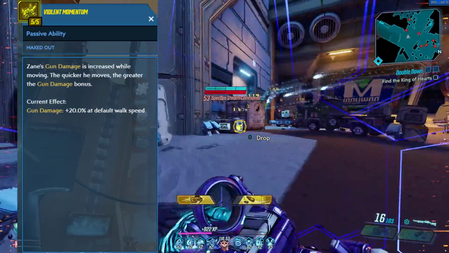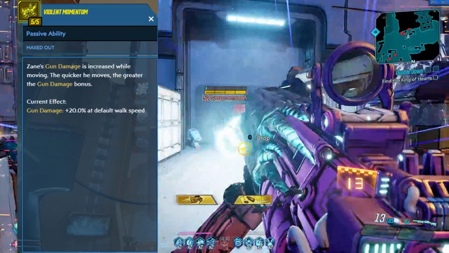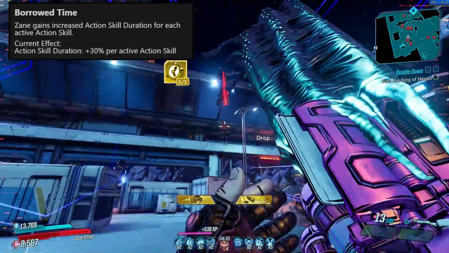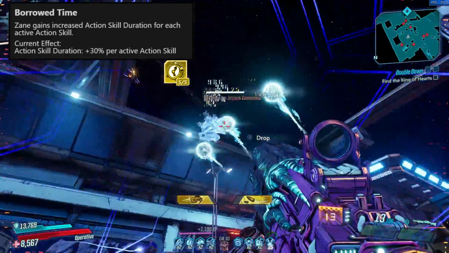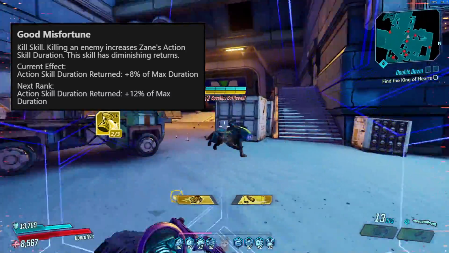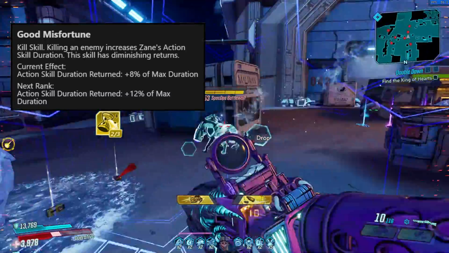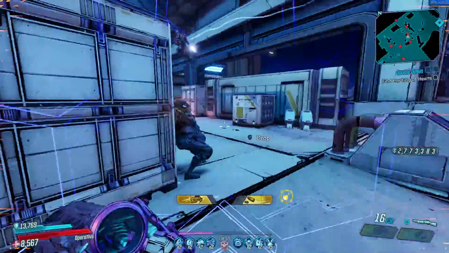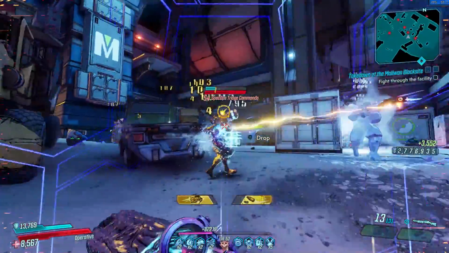And to make sure you will always get the maximum potential out of Violent Momentum, you put 5 points into Borrowed Time to increase the action skill duration for each active action skill by 30%, and just 2 points are enough from Good Misfortune to further increase the duration after every kill, and as you can see, you will be killing a lot and you will be killing fast.